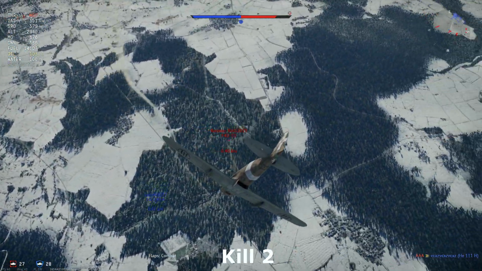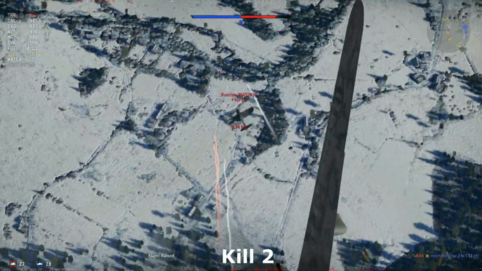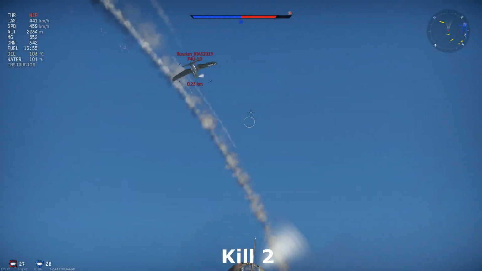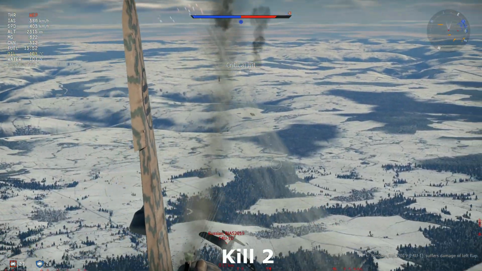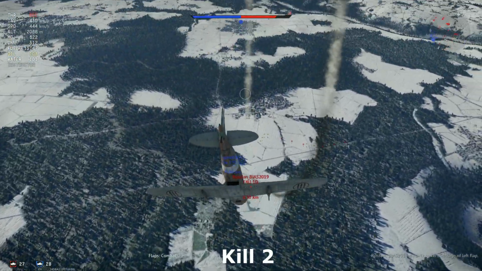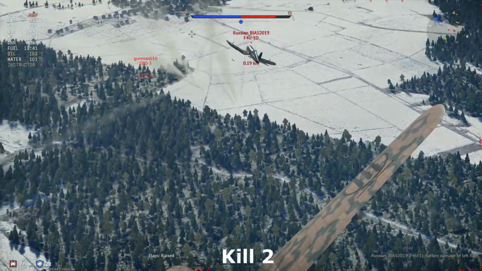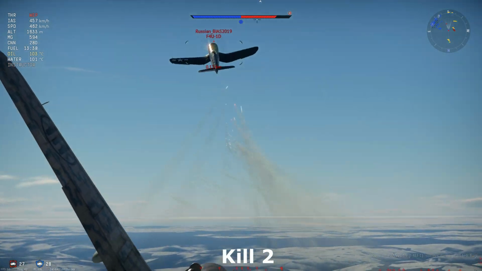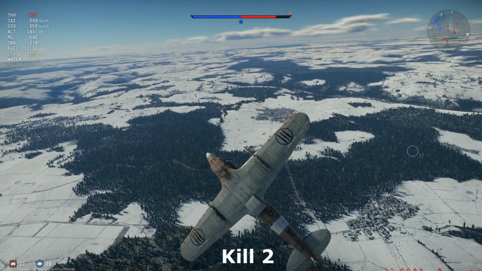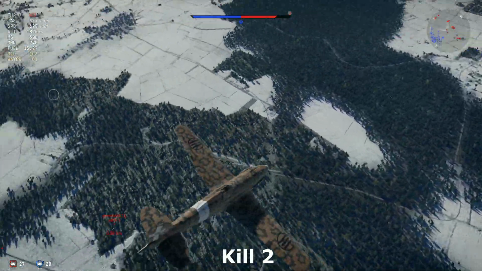We have engaged a Corsair that was following our friendly Bf-190. And now we try to get behind on his six, and we score a critical hit. Now I cannot position myself perfectly for a shot, but I squeeze my trigger a few times just to try to get him off the tail of our friendly. But he is persistent, so that didn't happen.